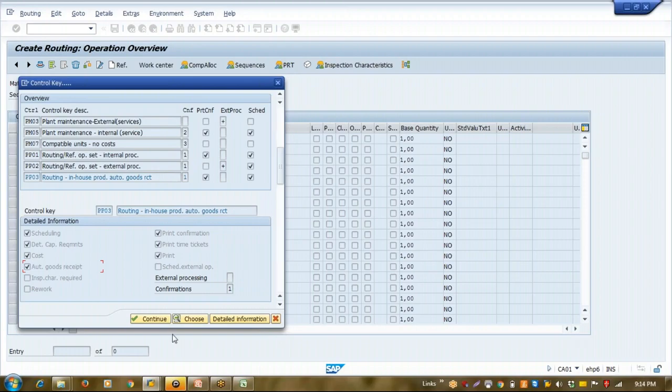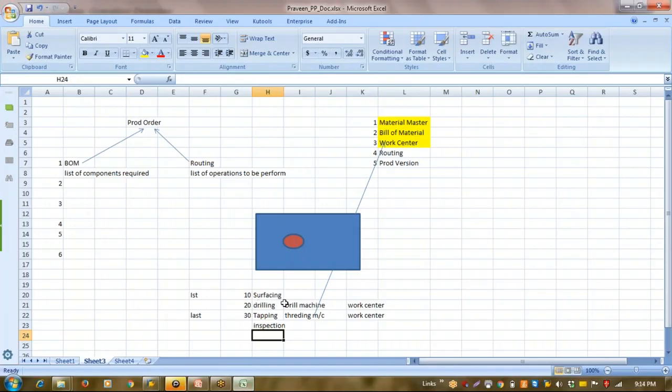So if you have these operations, you can assign your control key like this. PP01 is the most commonly used control key, and if you want subcontracting for your third operation, you can say PP02, and 40 is your last operation. You want to take a goods receipt on this operation, so you'll fix PP03 here.